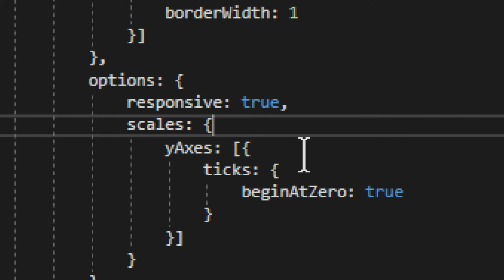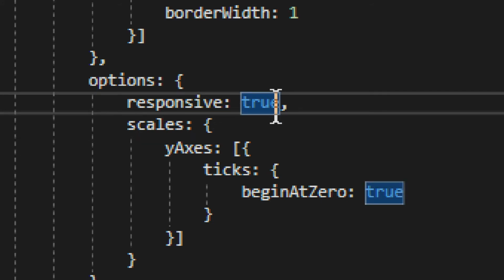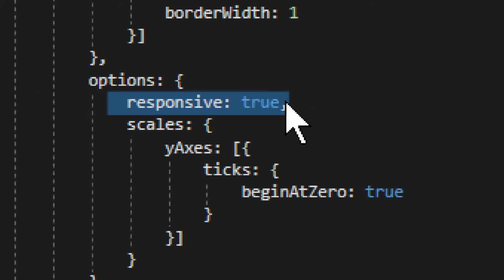You can experiment with that. Or if you don't care, you don't experiment. And then we have responsive true. Now, responsive true we need to have. It helps to make the chart look perhaps more beautiful. These charts are in general a bit tricky when it comes to the layout. Sometimes they will fit, sometimes they won't fit, but it is tricky. You have to be careful, you have to test it on multiple sizes and whatnot, and it is tricky.